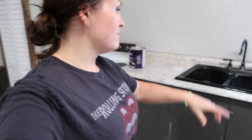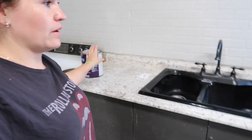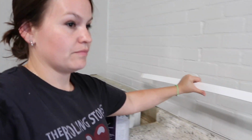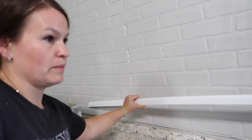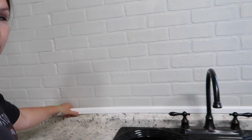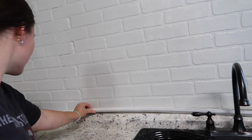Alright, so I made it up here for the week 4 makeover series on this kitchen. So today I'm going to be working on putting my trim up along here so that way everything's nice and seamless. I ended up getting, I hope this works okay, a little bit of a thicker board because I was worried the thin one wasn't going to fit all the way down. Oh yeah, it'll be perfect.